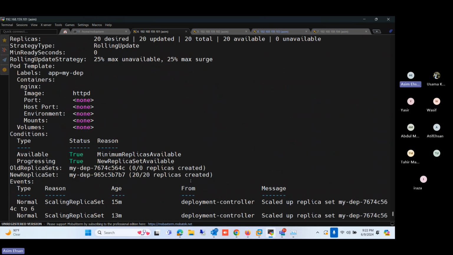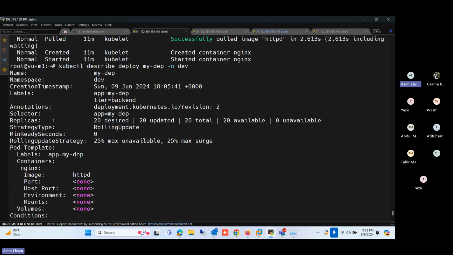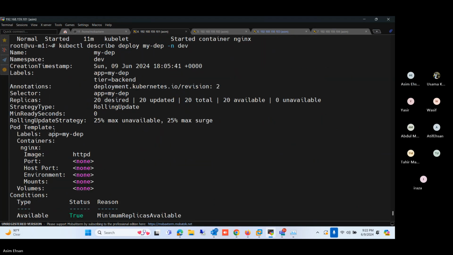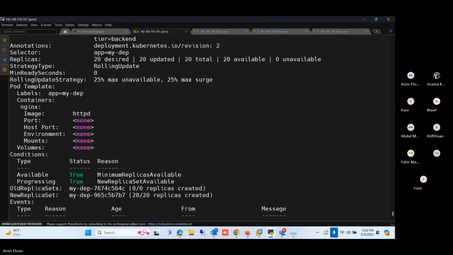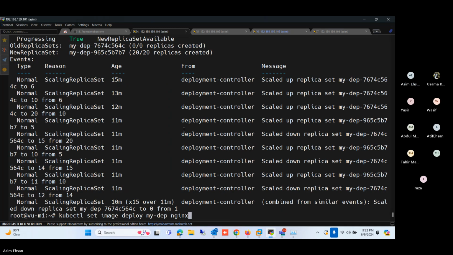So I have this container, the name is Nginx, and I want to change this to Tomcat, in the namespace def.